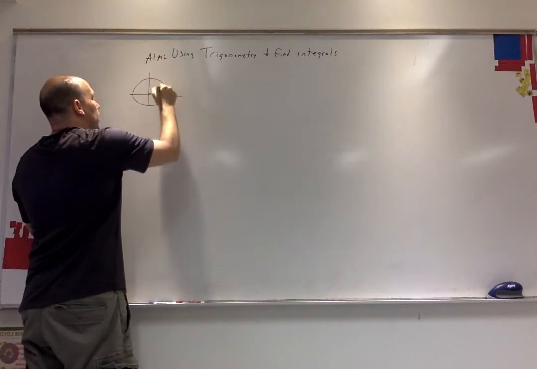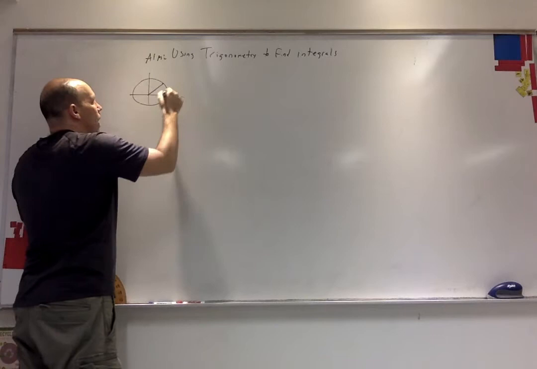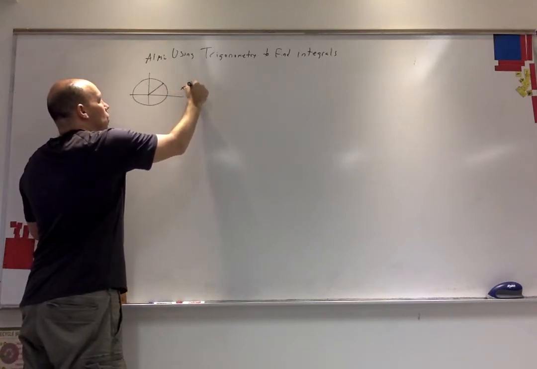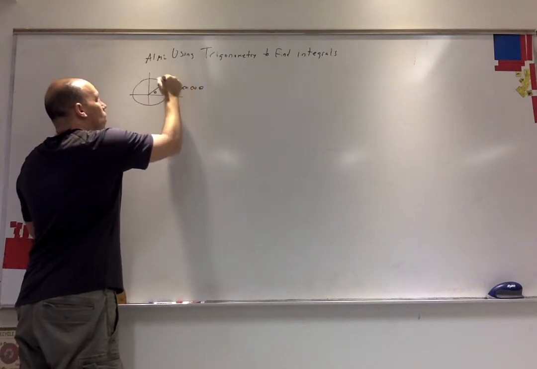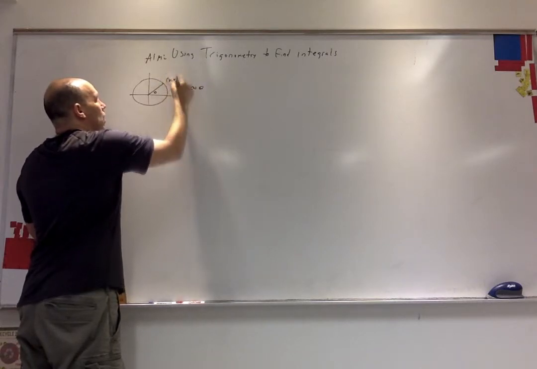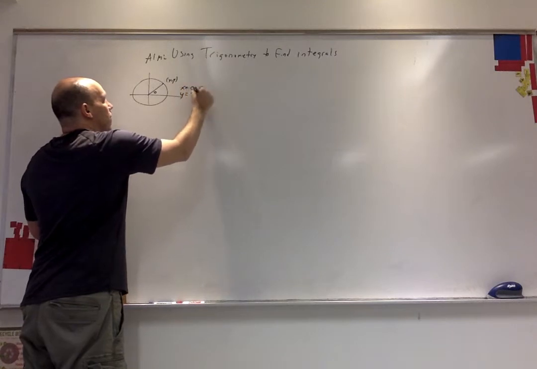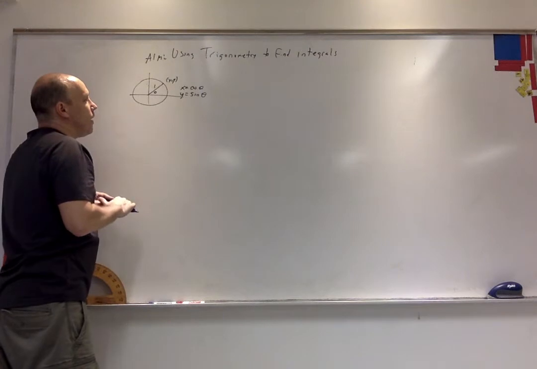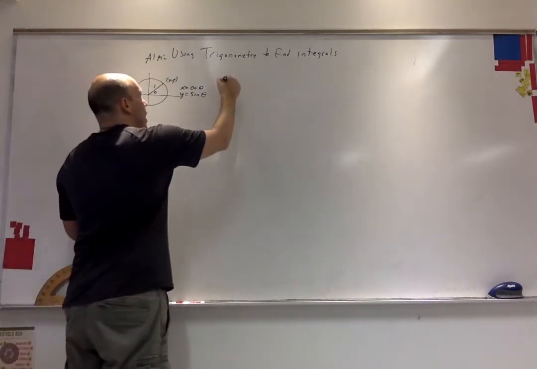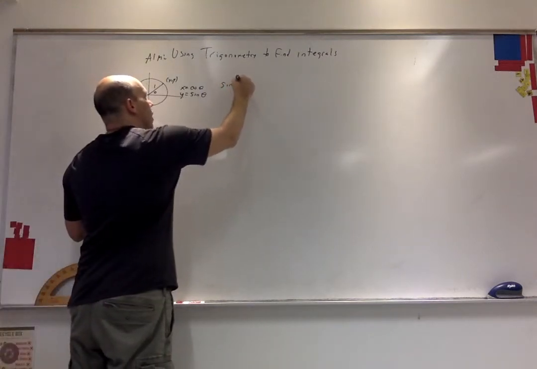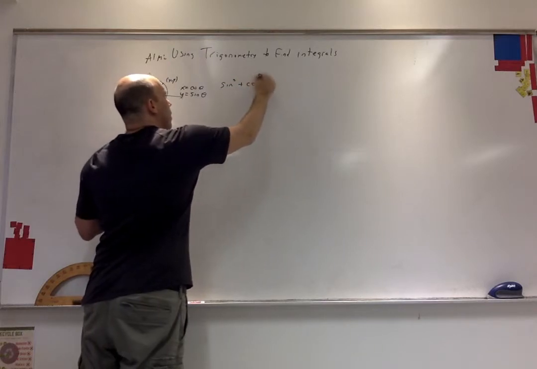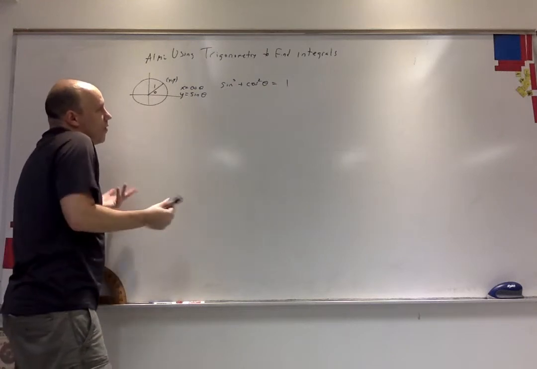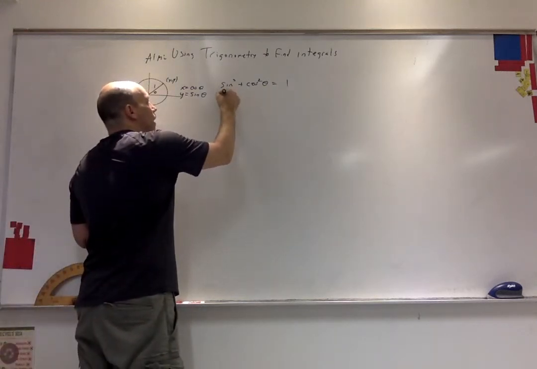That the x is cosine of theta, and the y is sine of theta. And so, if this were a unit circle, right? We have the idea that sine squared plus cosine squared equals 1, and then we can also create some other theorems. So, for example, what we can do is divide everything by sine.